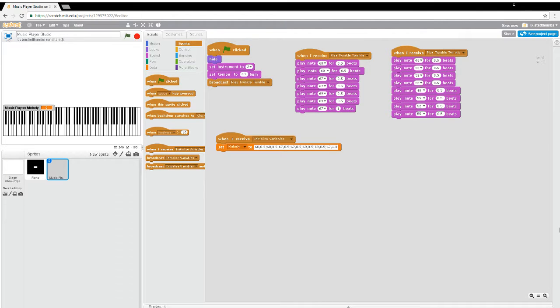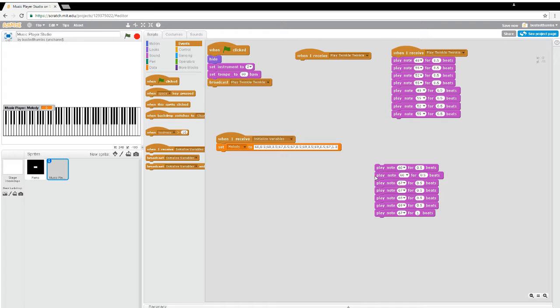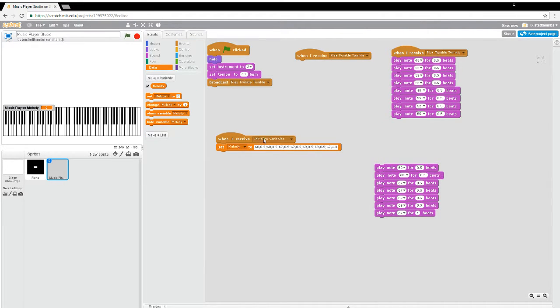So what am I doing here? What I took all of that stuff that's inside of that little twinkle twinkle right there, and I put it inside of one variable. So what we need to do then in order to read this, to play Twinkle Twinkle Little Star now, is to actually read where we should be inside of this variable that I have for the melody, and just start reading off the notes as they come.